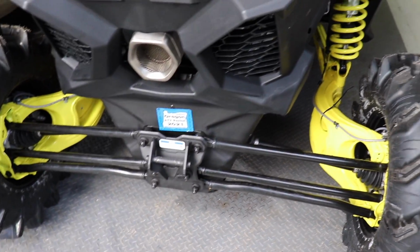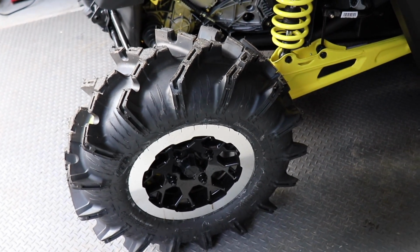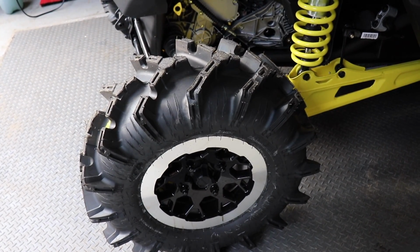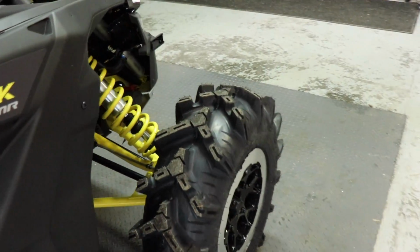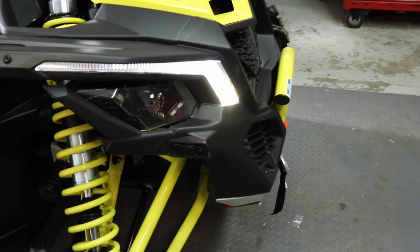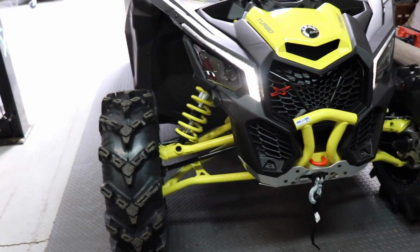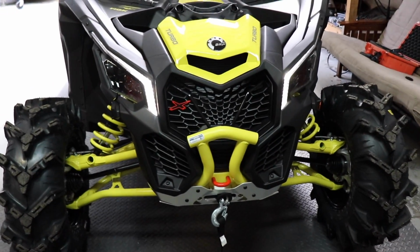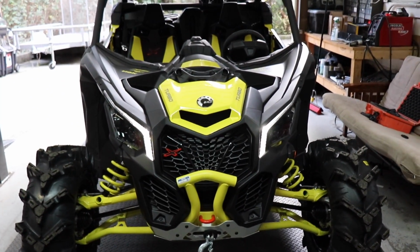Let's see what else you get. Obviously you get the high clearance arms in the back. You get the 30-inch ITP Cryptid tires, which actually measure in at 28 inches. That was kind of annoying, but they're super heavy. Anyway, I already ordered some Maxxis Carnivores for it on 5.2 offset, 14-inch rims to stop the rocks from digging apart the wheel wells. Highly recommended. People go with a 15-inch rim if you're going to get them. The 5.2 offset will probably bring this thing out to about 67, 68 inches, which is about right where I want it.